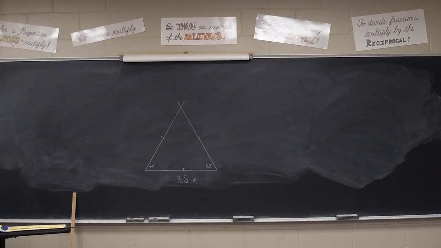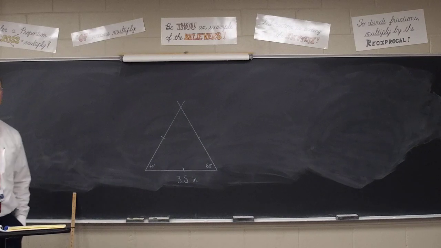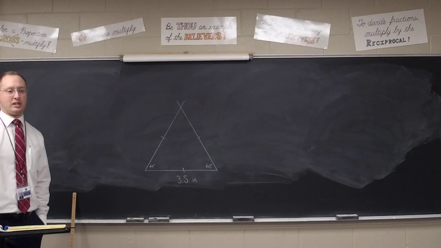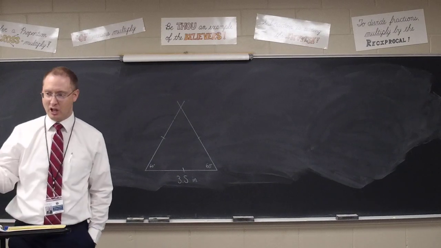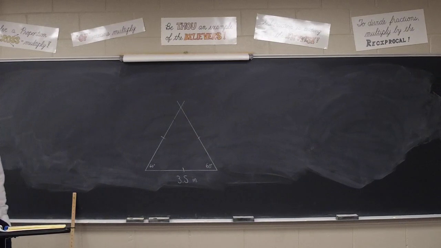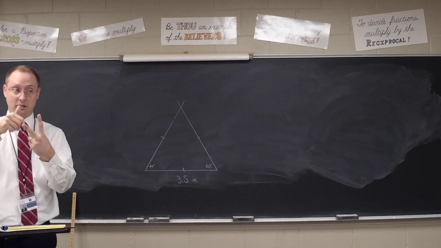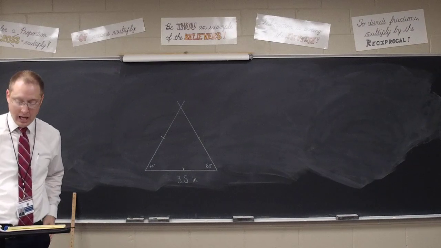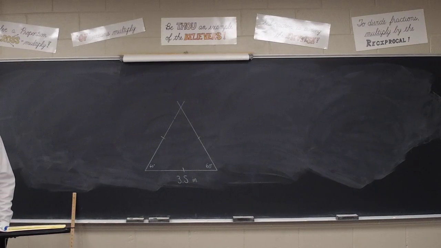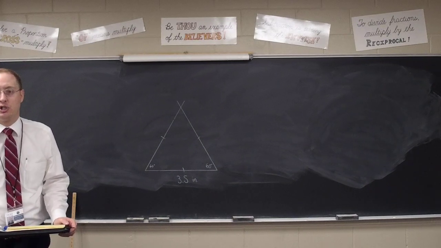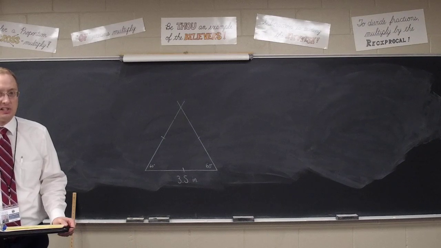Now, you say, but Mr. Nadasky, a second ago all it said was a 3.5-inch side. That's only one thing. Well, no, it's not, because what do you know about the other 2 sides? They're also 3.5. You also know there's 60-degree angles. You actually knew all 6 parts of the triangle, right? But you must be given 3 parts, either 2 angles and the included side or 2 sides and the included angle. If you don't know 3 parts, you really don't know what you're doing. Also, one of the parts you're given must be a side.